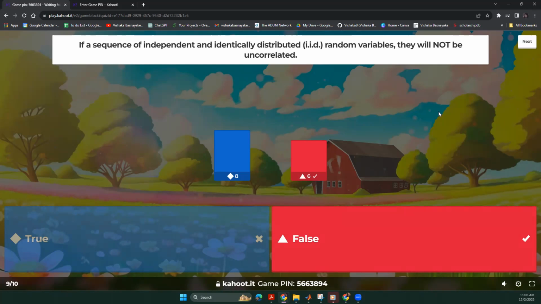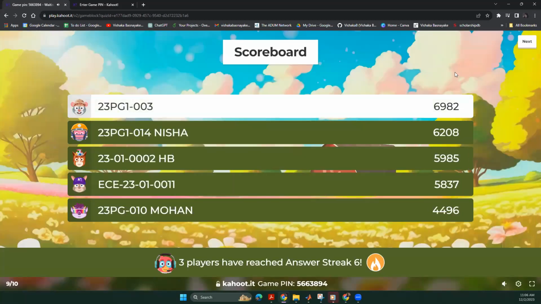Is it not clear? Do you have any questions on that? I'm not asking whether they are uncorrelated, but saying it is not uncorrelated, which means I'm saying that these random variables are correlated, which is wrong. So this statement is wrong. There's a trick in the words in that question, but it should be visible to you. I have capitalized or highlighted the word not.